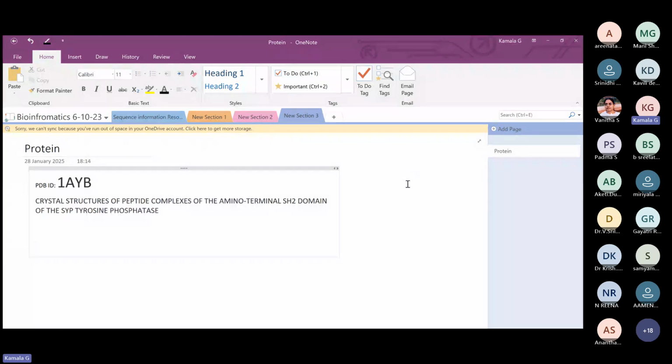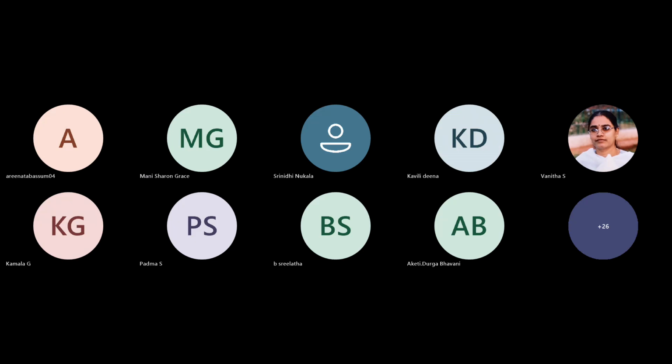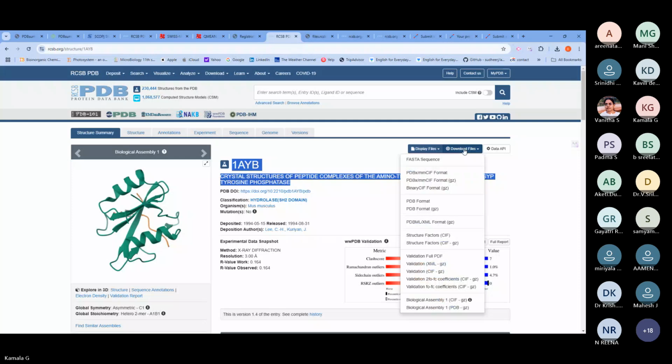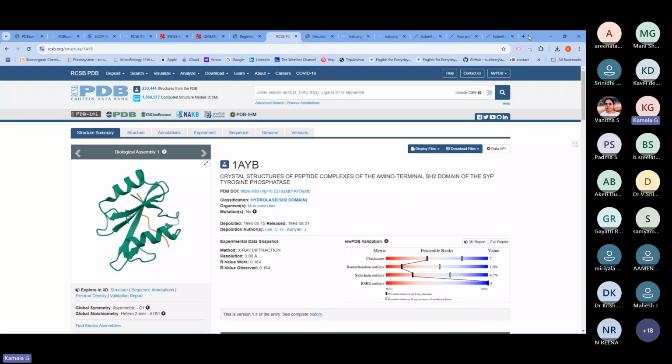So now I download the FASTA sequence as well as the PDB format, right?